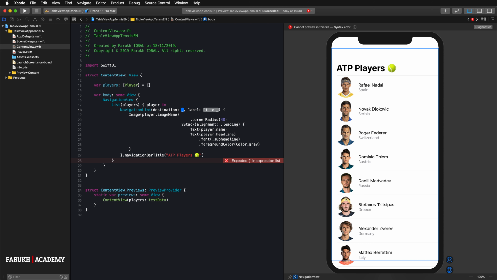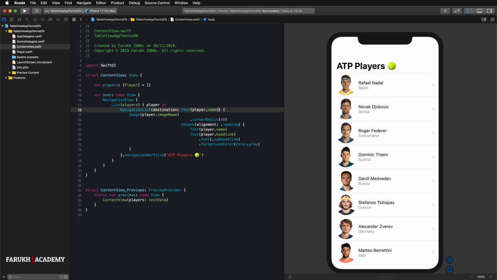So destination will be a text, so it's player dot name, and I think we can delete this part, and normally we are good to go. Yes, perfect, cool. We simply show the name of the tennis player in the detail view.